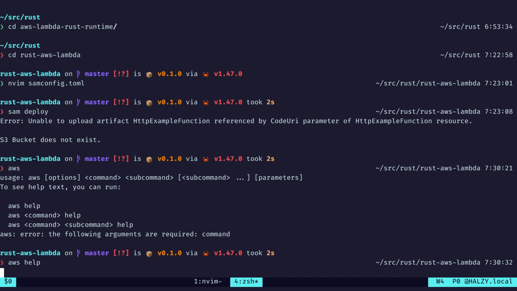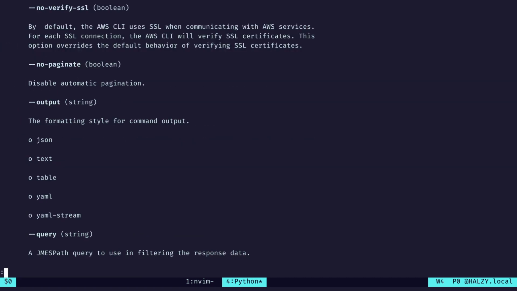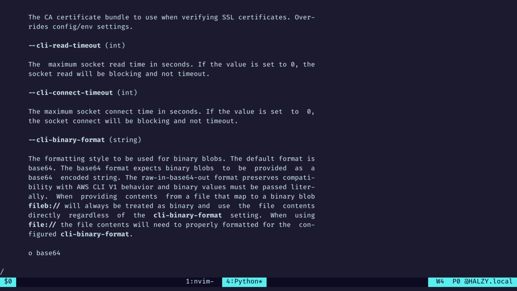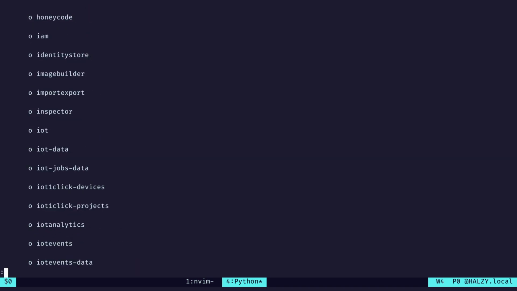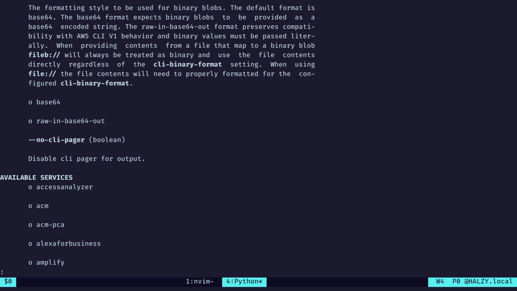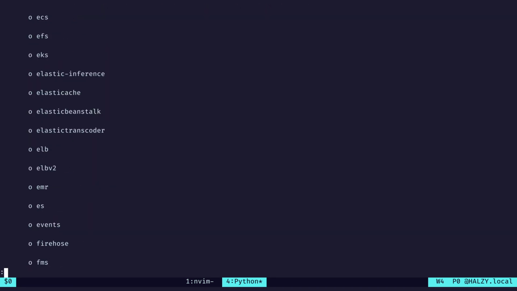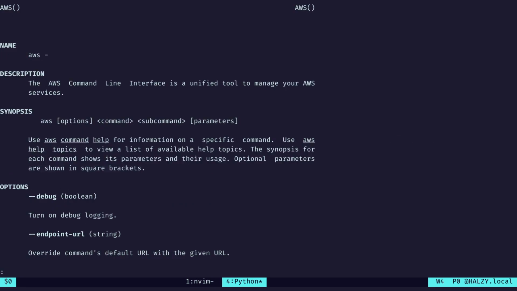AWS help. What are these? Search for S3 to find it in a list of services. Okay. AWS command subcommand.